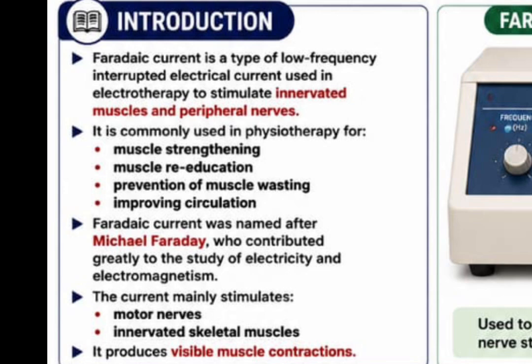So it is a low frequency current, and it is an interrupted current, which means it's using an AC current. AC because it's interrupted, but if it's uninterrupted, it's a direct current. Are you getting me? Follow me. Uninterrupted is a DC current, direct current. Interrupted current is an AC current. So it's using innervated muscles or a peripheral nerve. There must be neuronal activity, neuron to neuron transmission in the nerves, and neuromuscular transmission in the muscle before you can even think about using Faradic current. Are you getting me now?